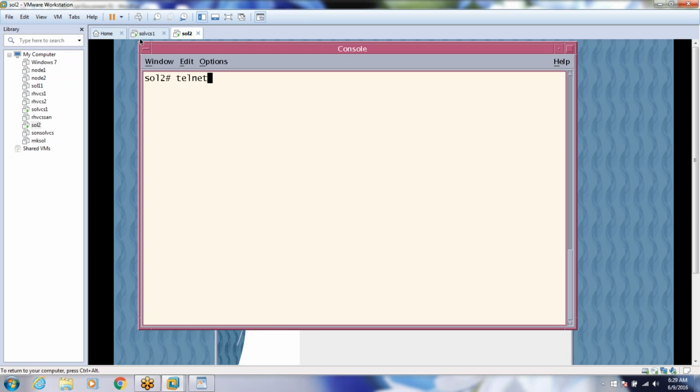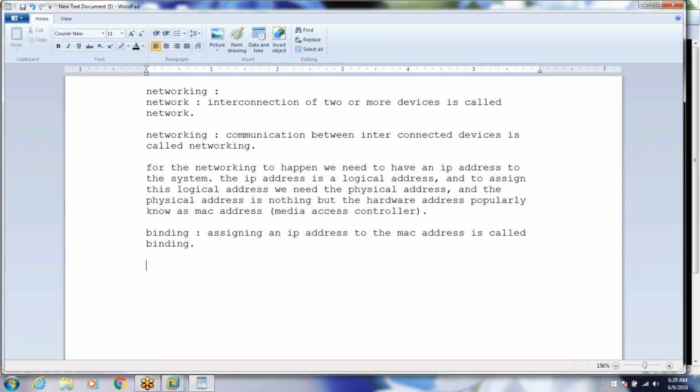The protocol is telnet. The full form is terminal emulator. See this, networking protocols. The first one is telnet, terminal emulator.